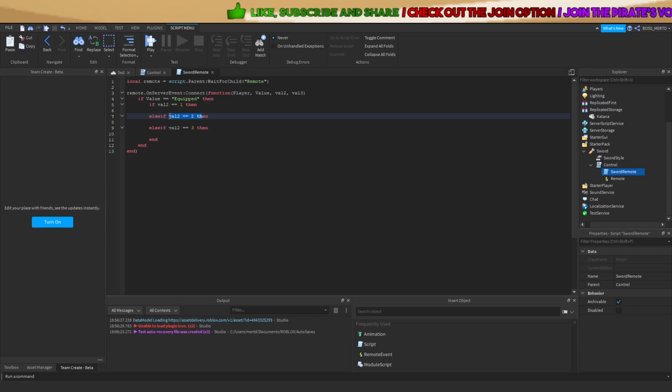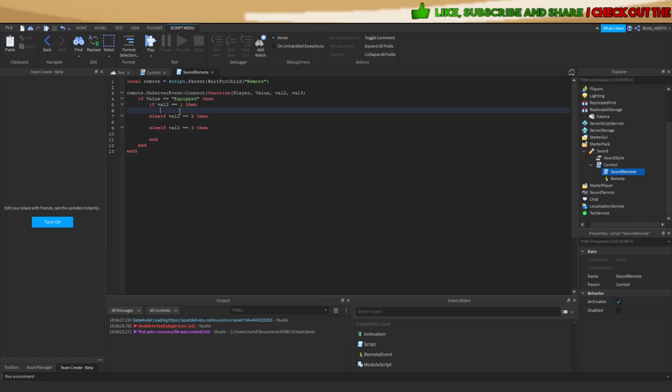So the player should have 2 swords equipped, 3 swords, or only 1 sword.